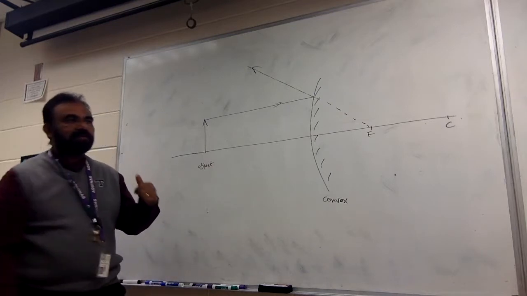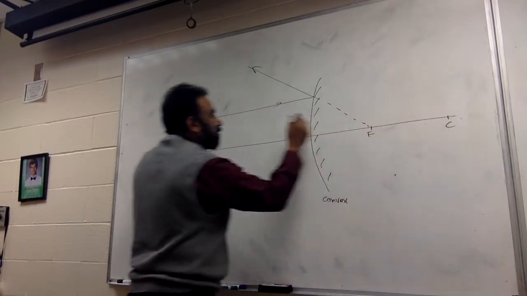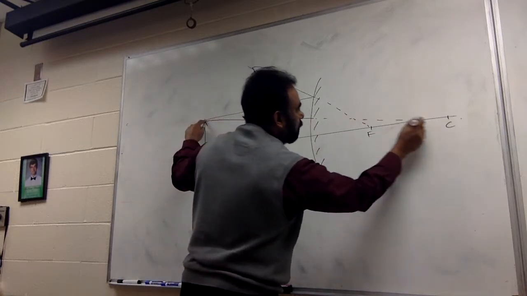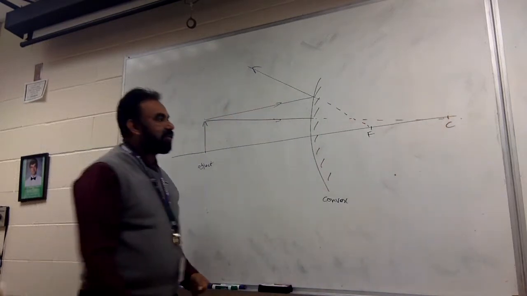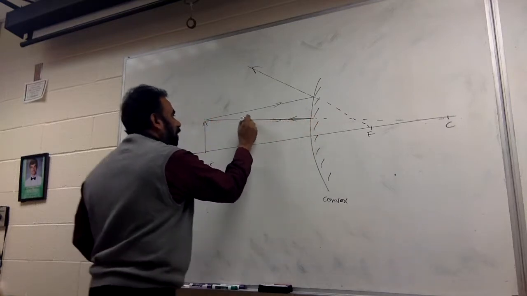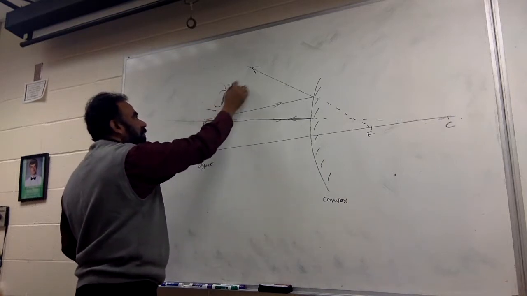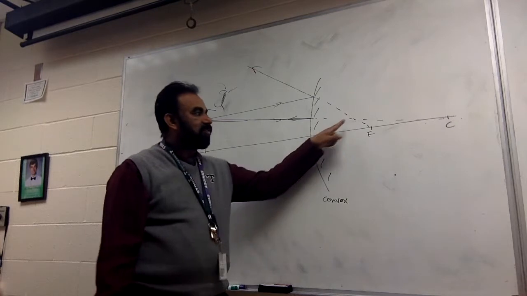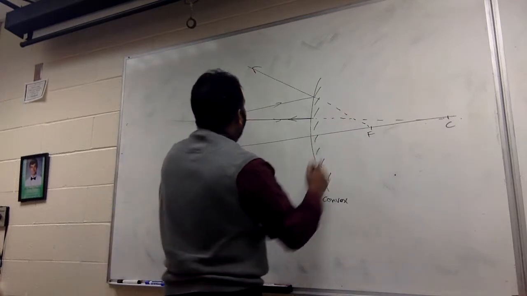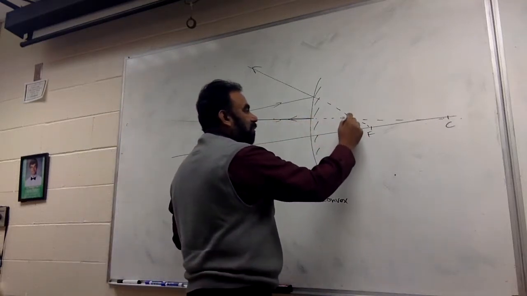And you need one more ray, and the ray that we're going to take is the ray that is heading towards the center of curvature. A ray that's heading towards the center of curvature. What will happen to that ray? It will bounce straight back and it will go on. So when you look at this object from here, where is the image formed? Where the two dotted lines meet. In other words, where do these reflected rays appear to come from? From there. So the image is there.